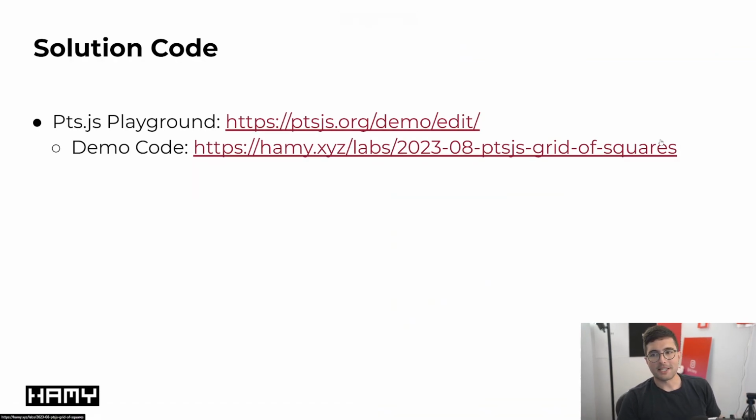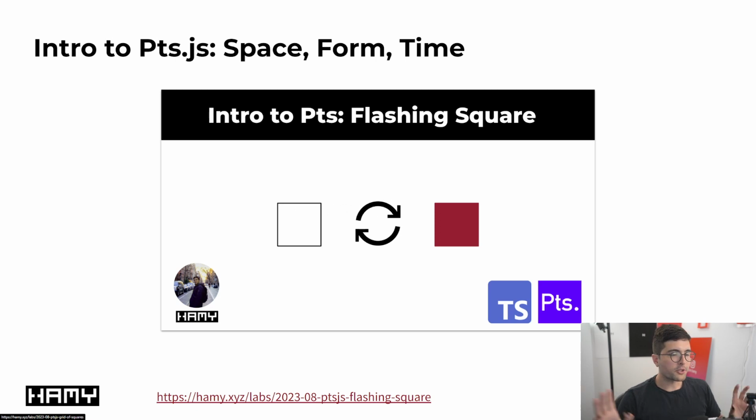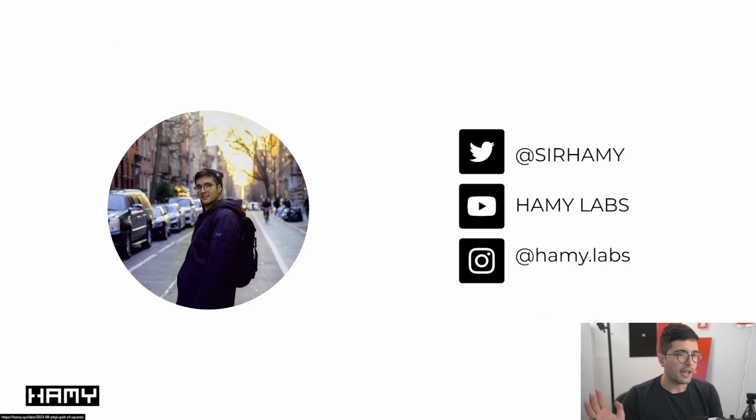I would highly recommend going and getting the code for yourself, plugging it into the playground and playing around with it to see how different configurations end up working. Now, I glanced over a lot of little Points.js peculiarities if you're coming from P5.js or any other graphics library that's a little bit more imperative. So if you want to go into some more fundamentals like space, form, time, stuff like that, that's interesting in Points, you can check out this intro to Points that I just put out, which goes over some of that stuff. And that's it for this video.